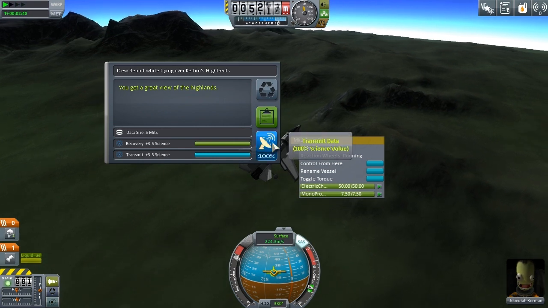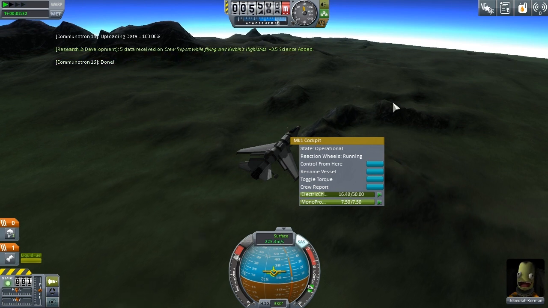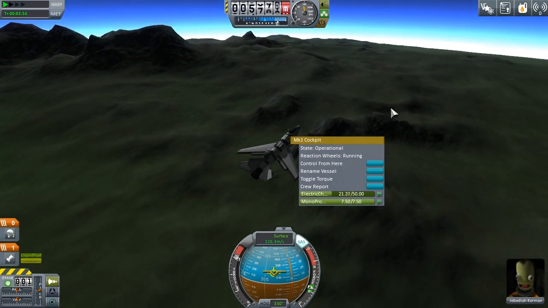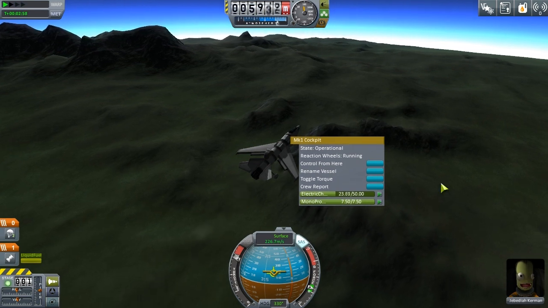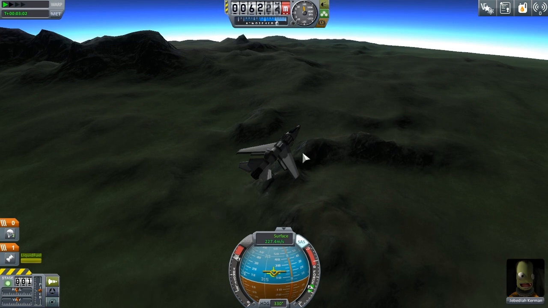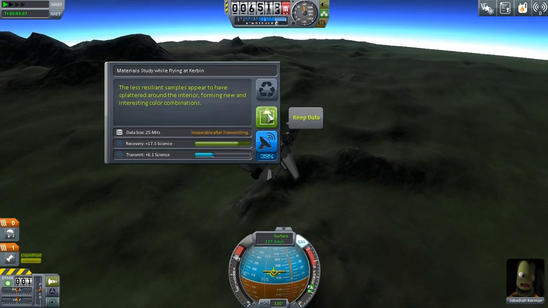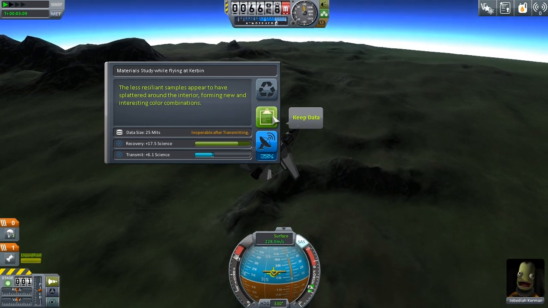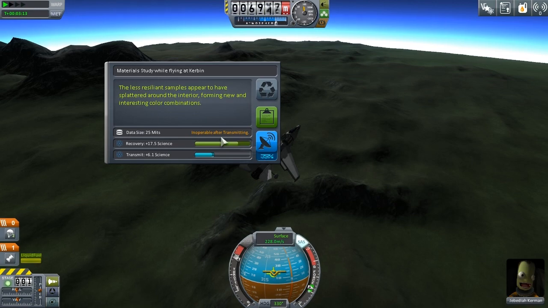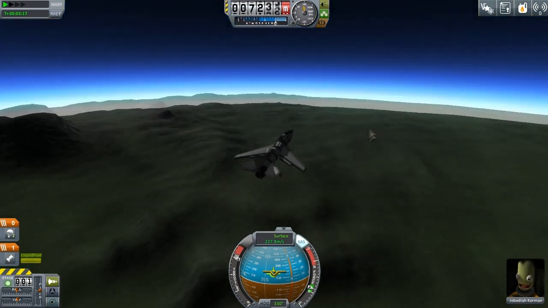More science. Okay, so Highlands. We're in the Highlands now, so we're sending data from the Highlands. More science. Look at that. So that's what we need to actually unlock some more stuff, so we can get more data from all around this planet. Let's also do this open materials bank. Can we get anything from that? 17.5 science. Okay. So less resilient samples appear to have splattered around the interior. So we actually get to keep that science. Inoperable after transmitting. Well, we'll keep that data unless we find something better.